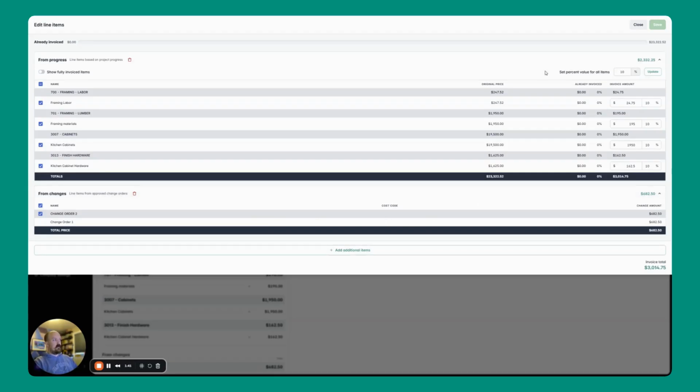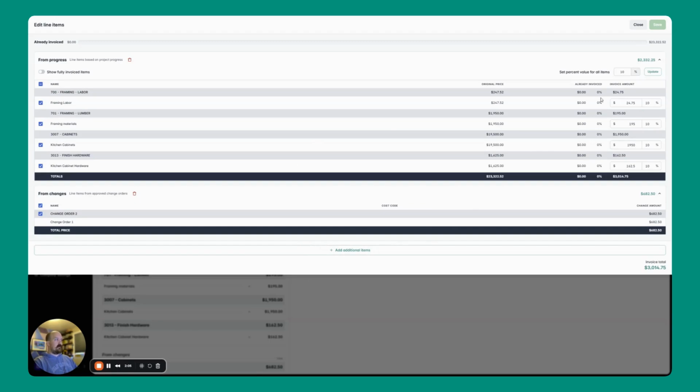More than likely, you'll be able to just tack this on and add or subtract this amount to the original invoice. So I can also add additional line items here. This would be for instances where you might want to bill the customer for a deposit that we'll talk about in a future workflow. It's also where you could credit back that deposit as well. That's going to be really impactful on our cost plus projects as well.